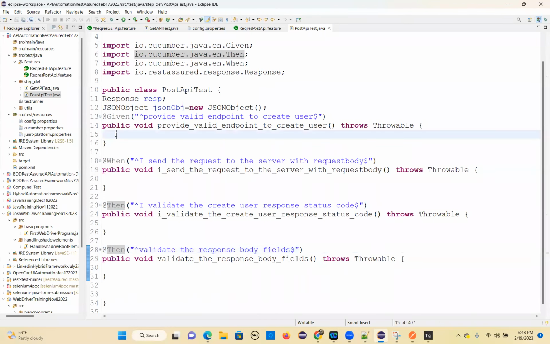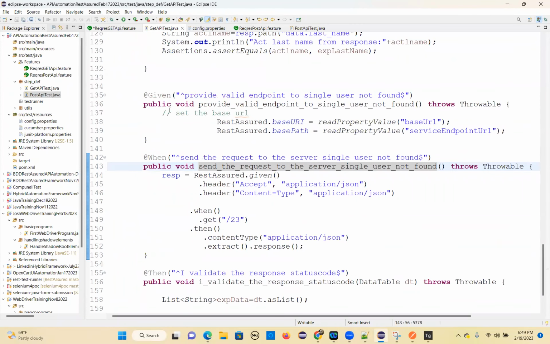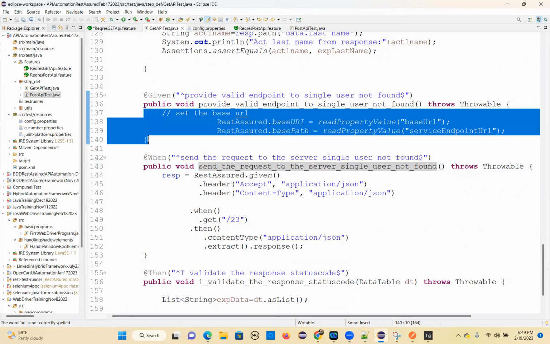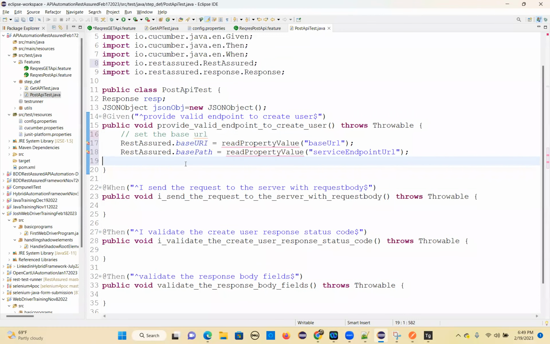This is quite a common thing. We already wrote it here and here, so copy paste them. That's the post API, right? That's the first one.